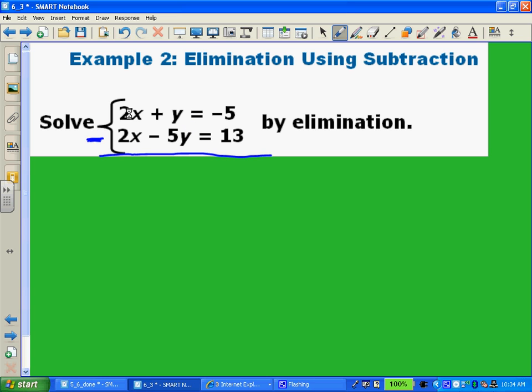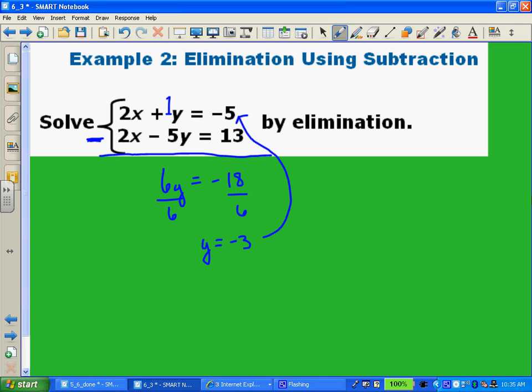However, if I subtract, you can see that 2x minus 2x is 0x, so I'm going to get my x's to cancel out by subtracting. Now it does make things a little more complicated though, because you'd have 1y minus negative 5y. Well, minus a negative is really a plus, so that's actually 6y. So it requires a little more thought here. And then again, I have negative 5 minus 13, which is going to be negative 18. So then I divide by 6, and I figure out that y is negative 3.